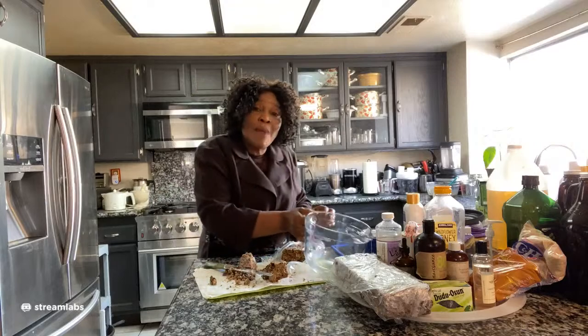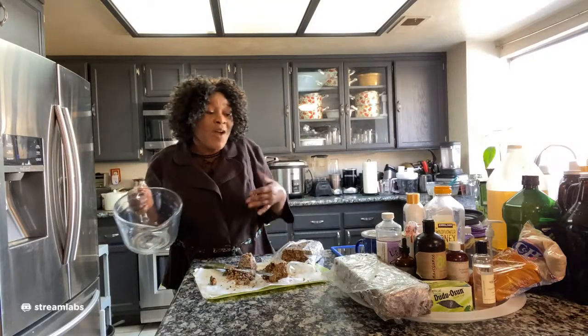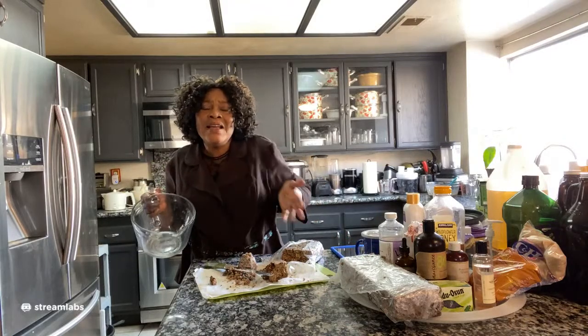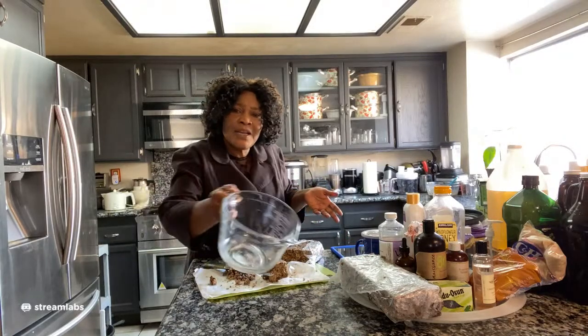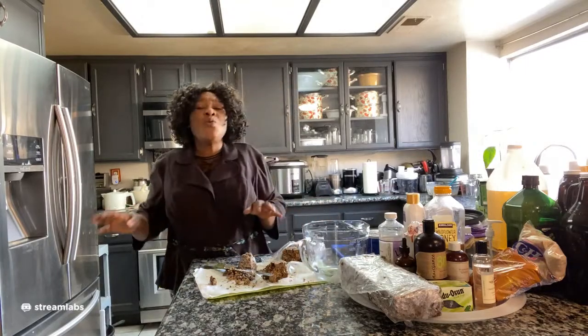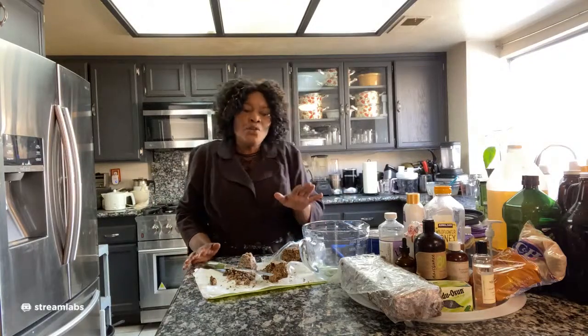You get a container. So I'm using this container, okay? If you have a bowl that doesn't have a cover, it's fine. You can just use saran wrap and wrap it and keep it. But this one comes with a cover.